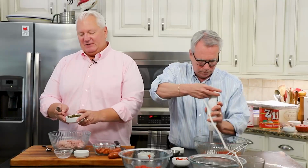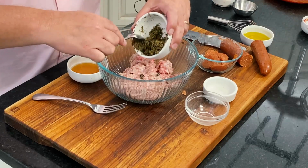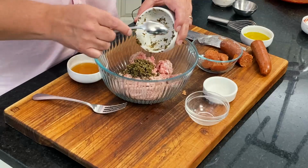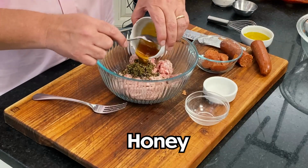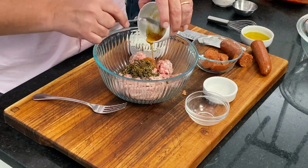All right, and I'm going to finish up the sausage. I'm going to put that mixture, the fennel seed and the anise seed, in here with the ground pork shoulder. And then I've got some honey. This is two tablespoons of honey. It's the best. It is so good.